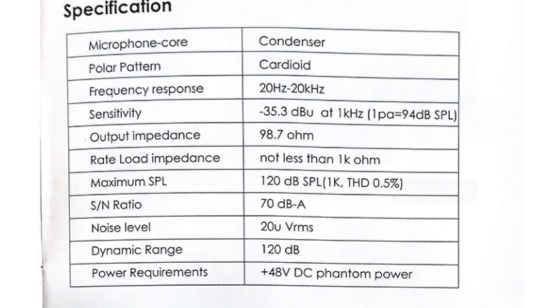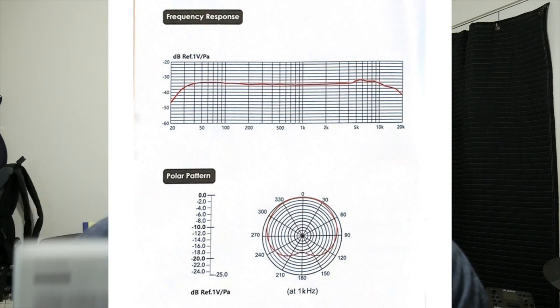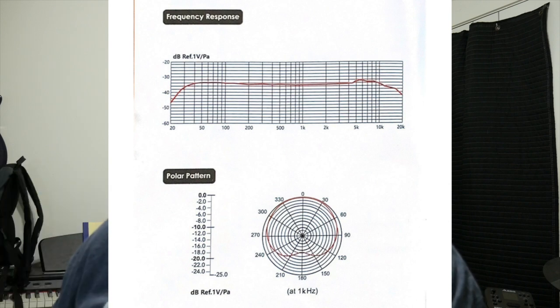I'll throw a picture up of it, and it deals with the frequency response, sensitivity, output, impedance, and stuff like that. So if you are interested in seeing that, here's the data sheet for that. You can pause the video. Also in the manual, it has the polar pattern and the frequency response. I will put a picture of that up as well, and you can pause the video to take a look at that information as well.